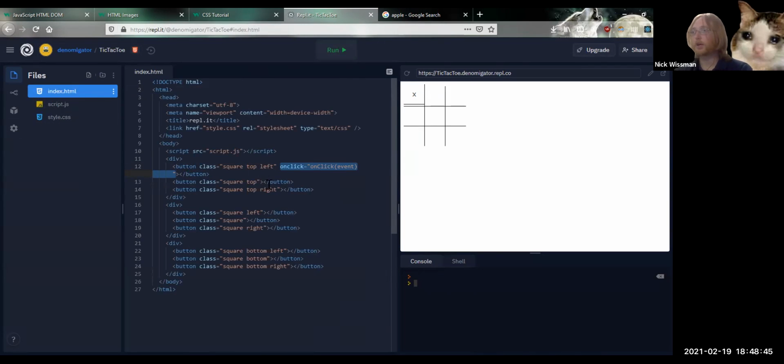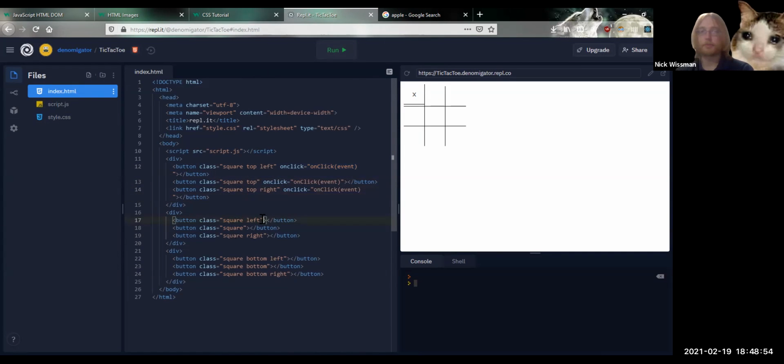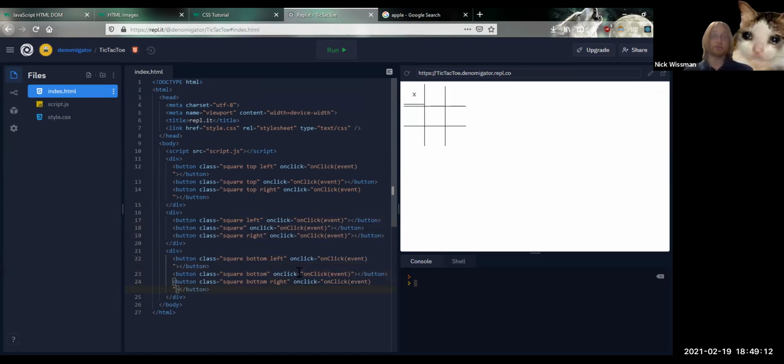So those of you who are familiar with and value the concept of DRY, don't repeat yourself, you are probably banging your head on your desk right now at this. You may be screaming to yourself, surely there is a better way. Why do we have to do it this way? And there is. But I wanted to keep things simple and focus on the things we want to focus on for this workshop. Because it is a little more complicated to do it with JavaScript. Obviously, much more scalable, though. If there were more than 9, you would really have to do it that way. But for now, this is fine.